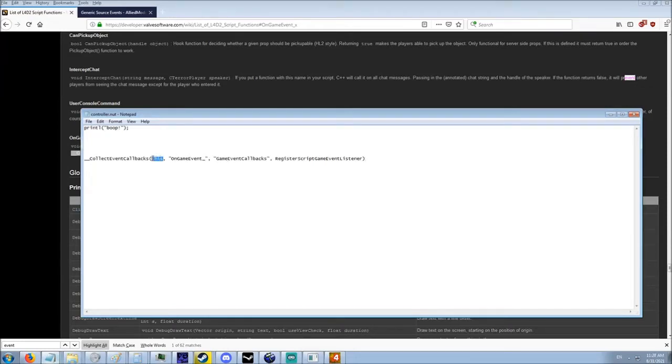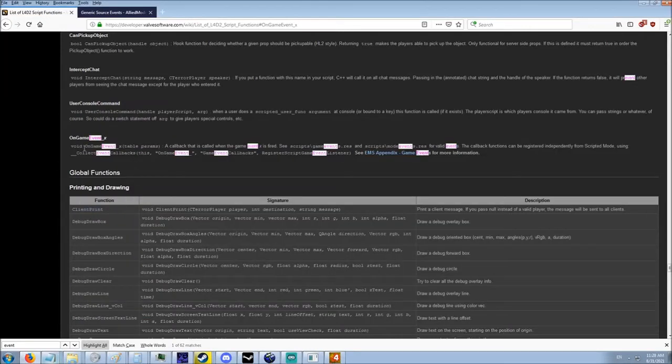So this means that we're going to get this specific scope that we're using here. On game event underscore, this is the prefix it will use. Just leave that as default. That's all fine, and that's all fine. We don't need to explain any of that. So we have that. Now let's go ahead and use this part here. Let's copy this.